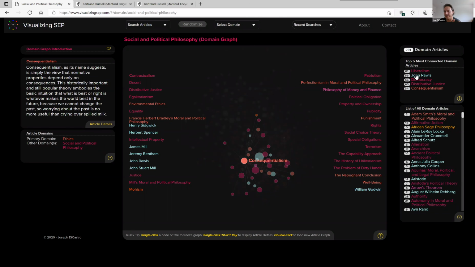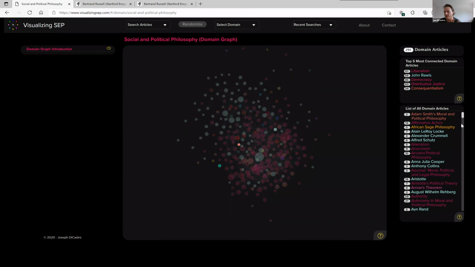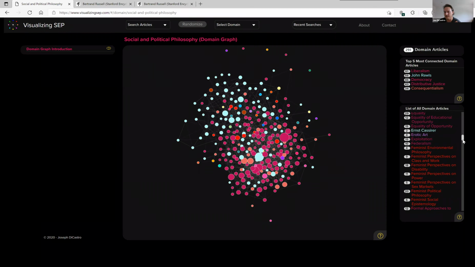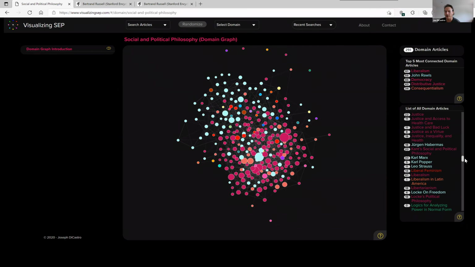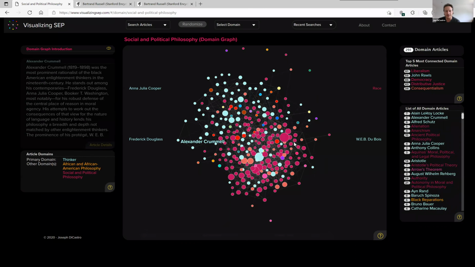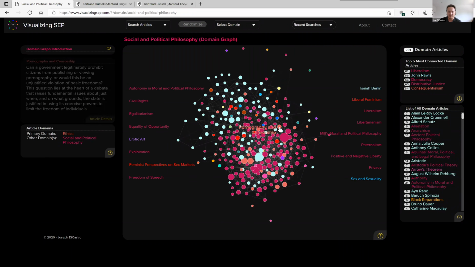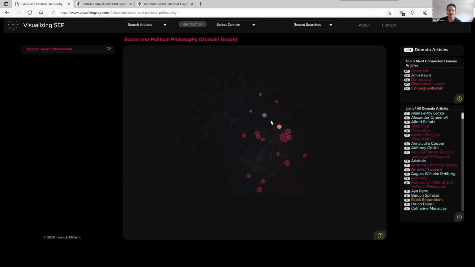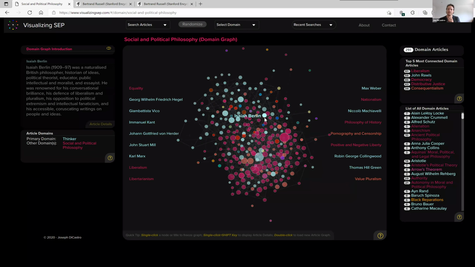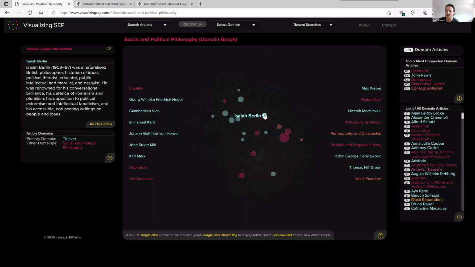And so you have now this list down here of every different article in the domain, different colors, so that you know exactly where you are, what the central focus of each of these articles is. But as you start to explore here, now you can see, all right, this links to this, and this links to this, but we have the same user experience features here.